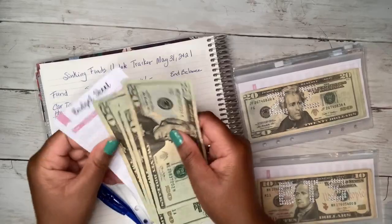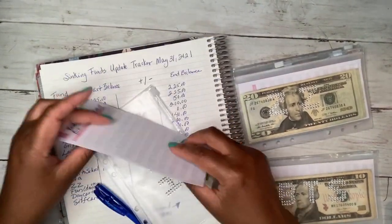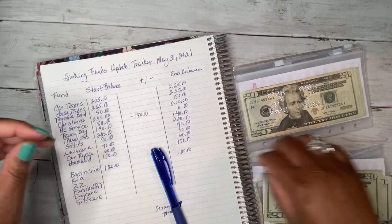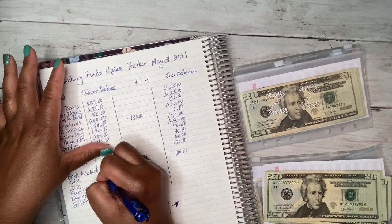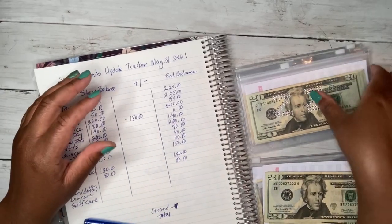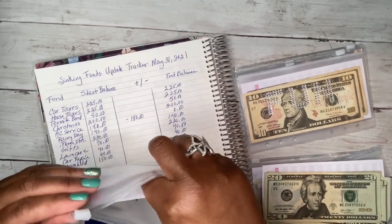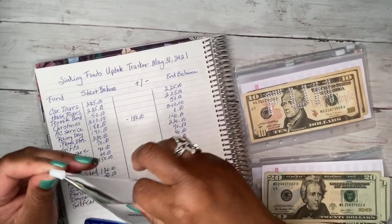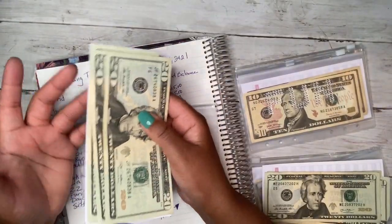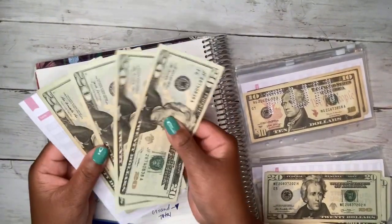This envelope for my big girl Kia is $80. My baby has the same amount — $80 as well — and I didn't take anything out of either. I'm really trying to save money so that when they get ready to graduate I want to have some money for them — maybe for college or whatever their needs are, whatever they decide to do.